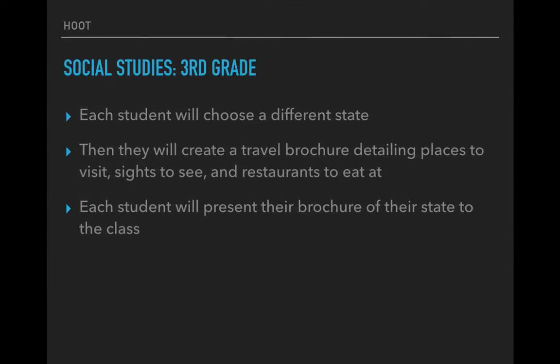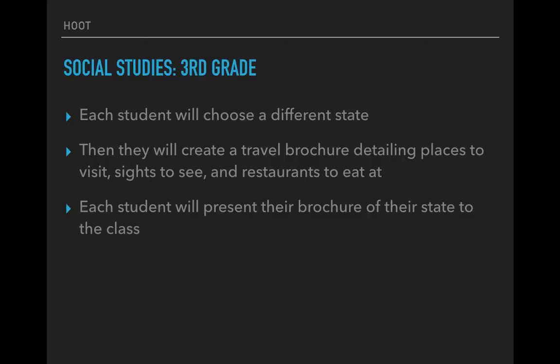For my next lesson, I thought that Hoot would be a great resource to use for a 3rd grade social studies lesson. Because in the book, Roy moves to Florida, and it is a brand new place for him, I thought that my students could create a brochure to learn about the things to be done in a new state.